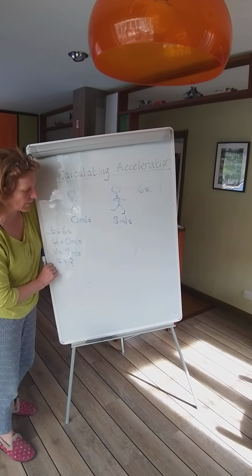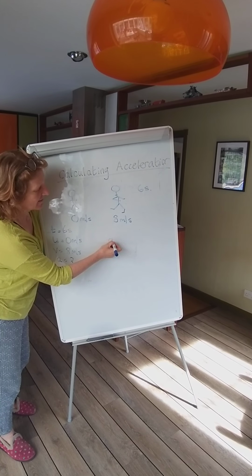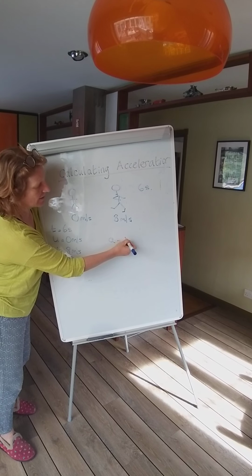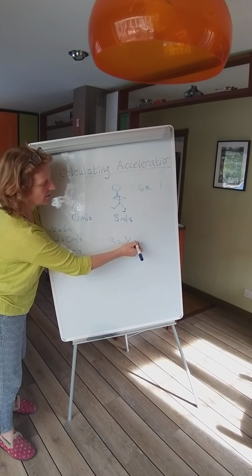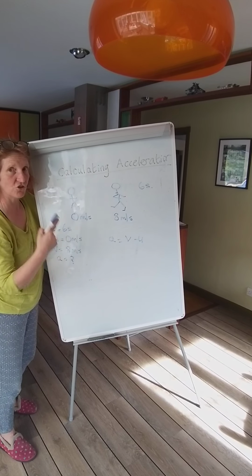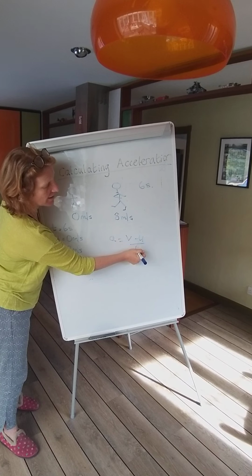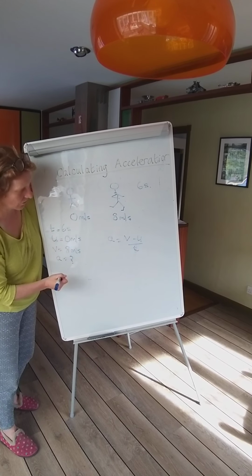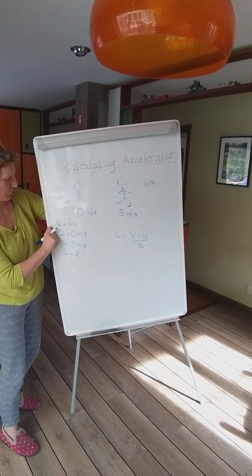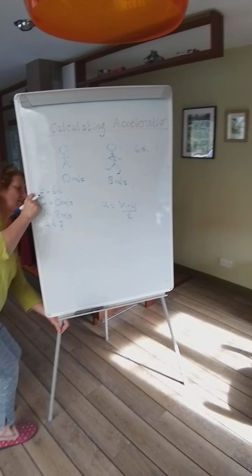Okay, so what we're going to do is use this information to find acceleration. We're going to use a formula which unfortunately you have to remember. And that's acceleration is V, the final speed, take away U. So that is going to give us our change in speed, how much the speed has increased. And we divide that by how long it took. Let's prop up my whiteboard a bit better. There we go.